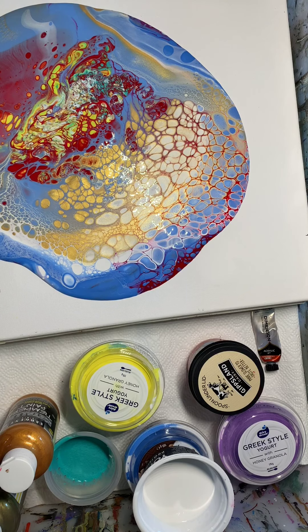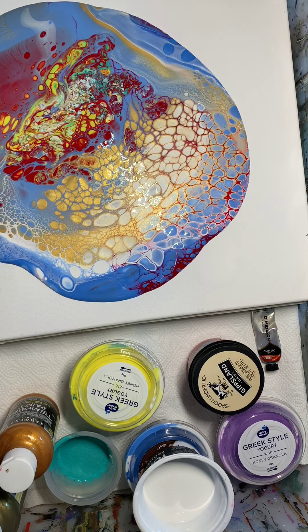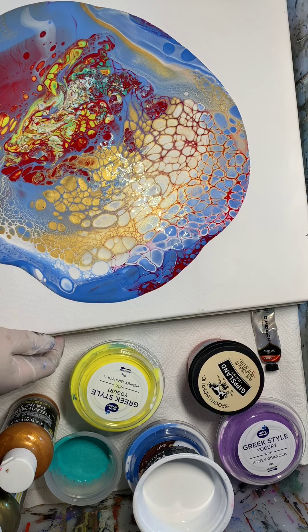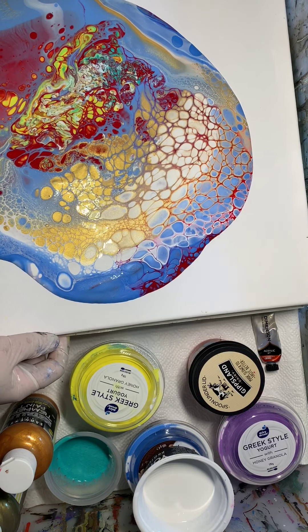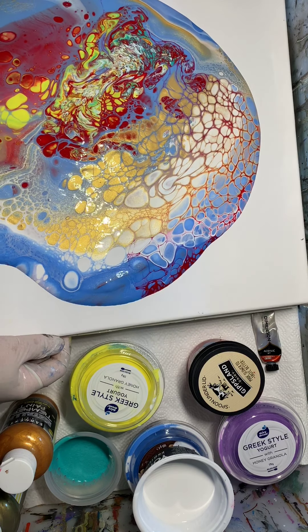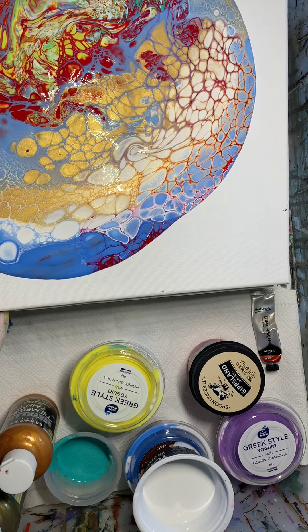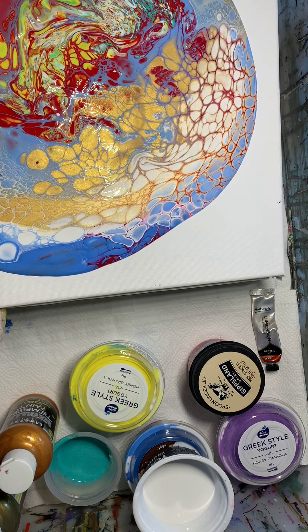Can we do another one? I'll keep that for later. You better put a lid on it so it won't dry out. Got to move it around a little bit. Don't know why that's thicker in the middle? Because you've got too much white there. It's got to go over the edges.